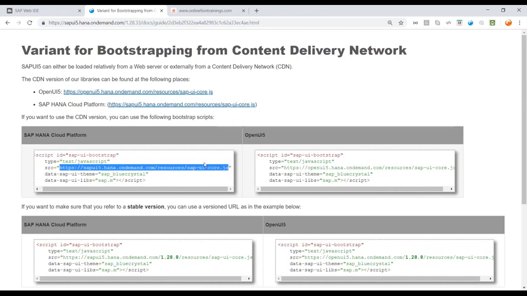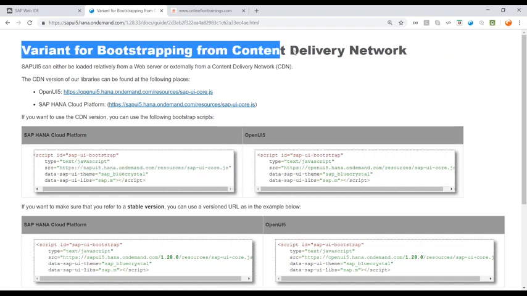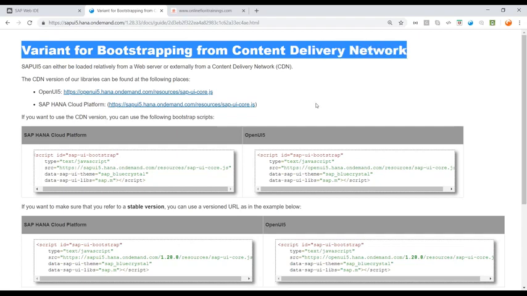Now this is why I did not want to show this, because this is leading to more confusion. What is Open UI5 then? I will discuss this in the next session. This is a heavy dose of antibiotic. Let's ignore it right now. You can see, however, this is the code. Clear? This is where I can find the variant of bootstrapping for content delivery network. So temporarily it answers your question. Of course, deep learning we're going to do in upcoming days.